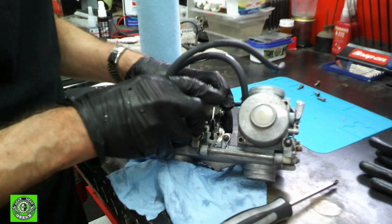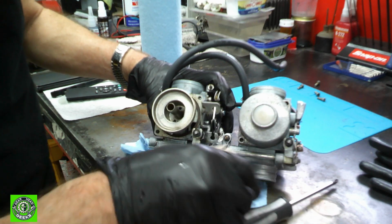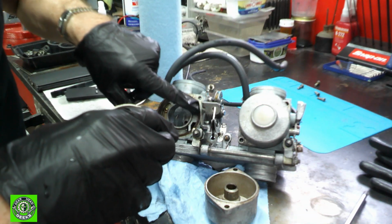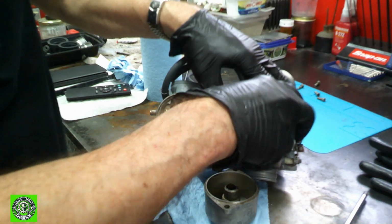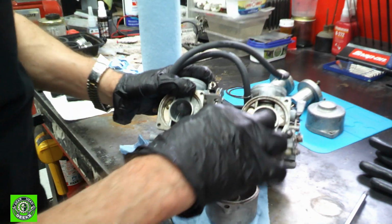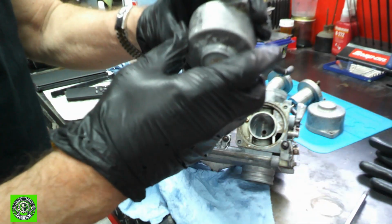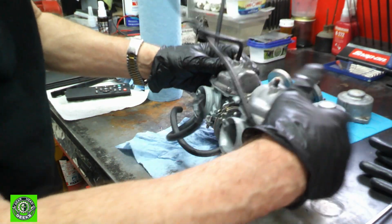Now, you can see these guys are kind of stuck on, but they're a little dirty inside. Not too bad. A little water in there from whatever, but it's all looking pretty good. The thing seems to be in relatively decent shape. The gaskets are not terrible, because we don't have a set of new ones, but all of this seems to be pretty good. So we'll scrub those out a little bit and save our gaskets. Let's not be brutal on things. We've got a bit more cleaning to do in here. It's a little dirty. These will get polished up. We'll go through that process of cleaning and polishing them. Now, what we'll do is turn this around and take a look at our floats and float bowls.